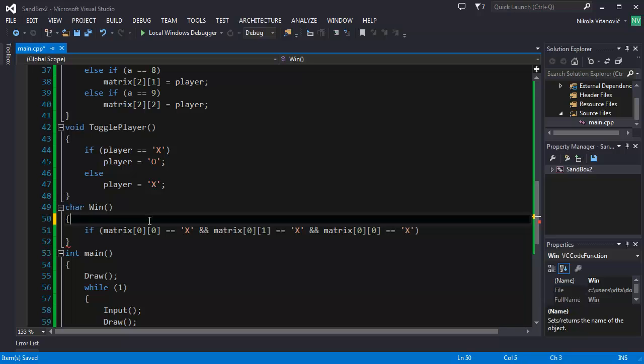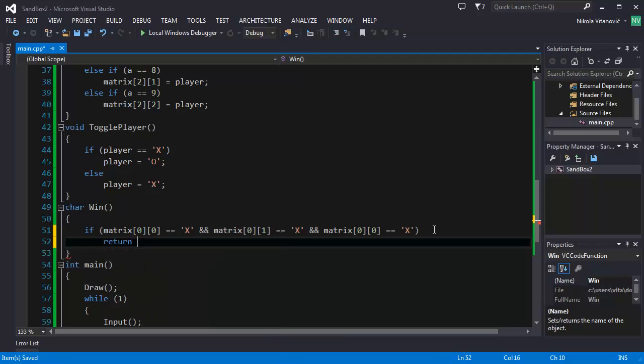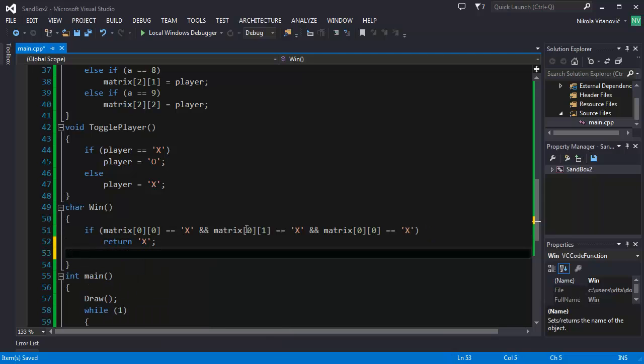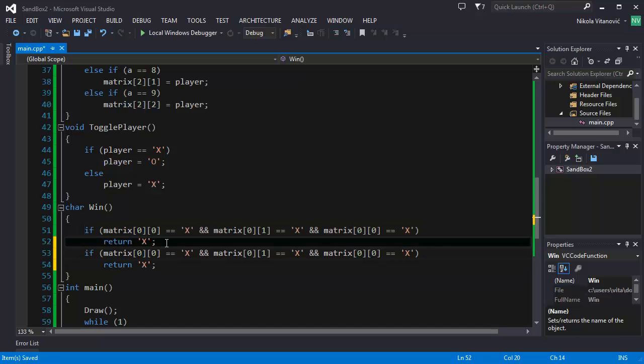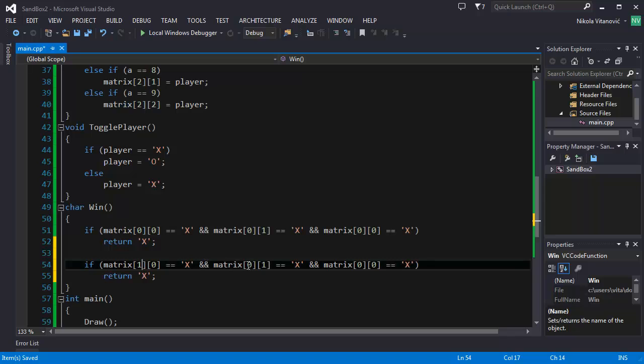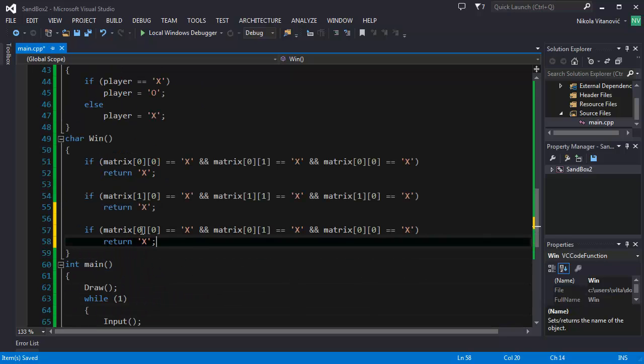So we need to check if the whole row is X. We're going to return the winner is X. And now we're going to check for the next row. Just replace the 0 with 1. And the last row.